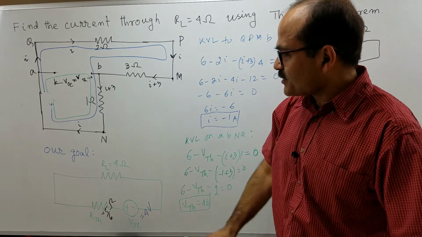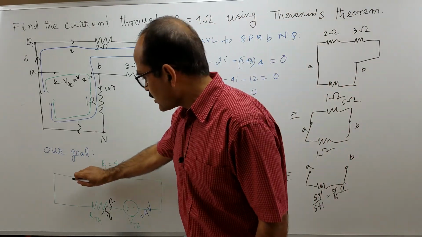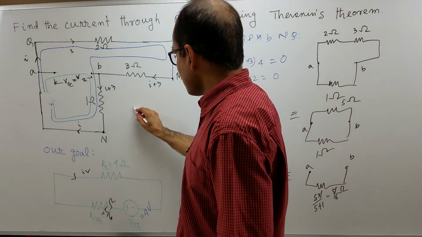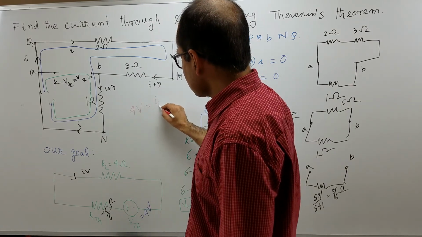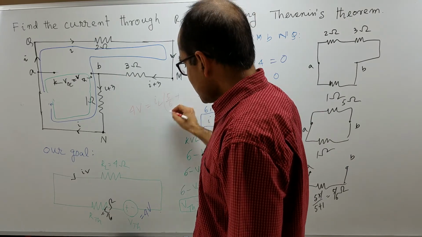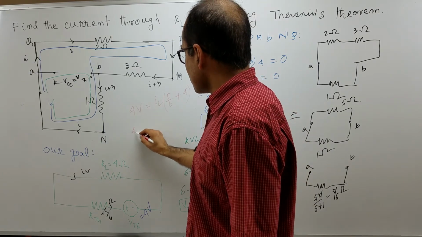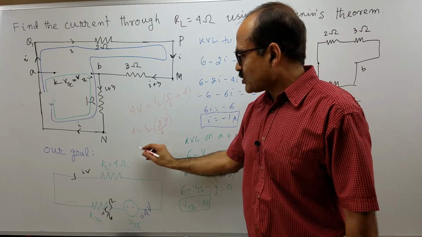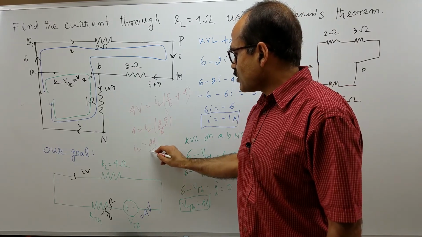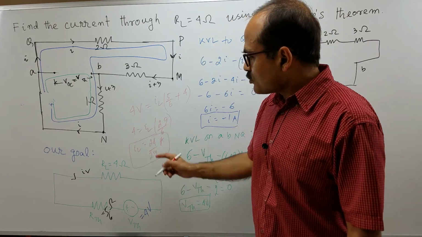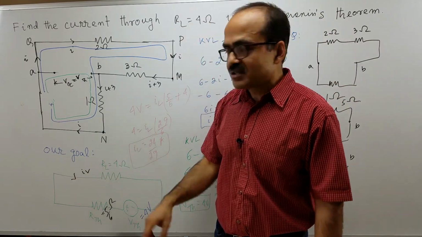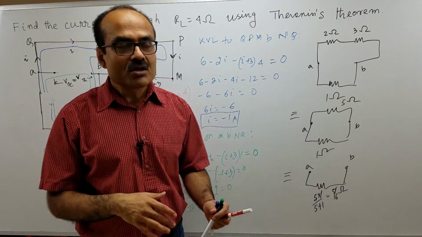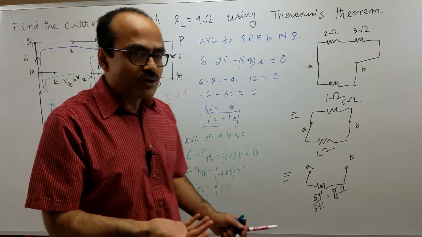Now this is the whole circuit, and we have to find the current through this load resistance. Suppose the current through this load resistance is IL. Then 4 volts, which is the Thevenin voltage, is equal to IL times (R Thevenin, 5 over 6, plus R load, which is 4). So 4 is equal to IL times (24 plus 5), that is 29 over 6. So IL is equal to 6 times 4, that is 24 over 29 ampere. So 24 over 29 ampere current flows through the load resistance connected between A and B in this linear network, and this current is found using Thevenin's theorem.